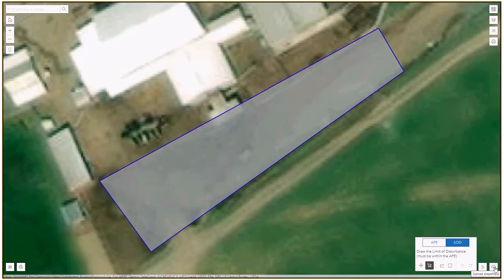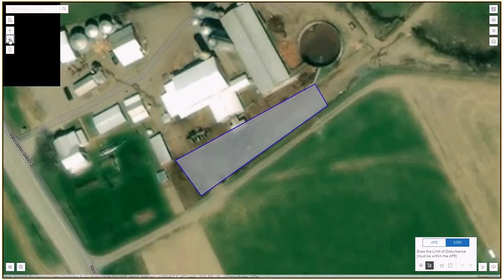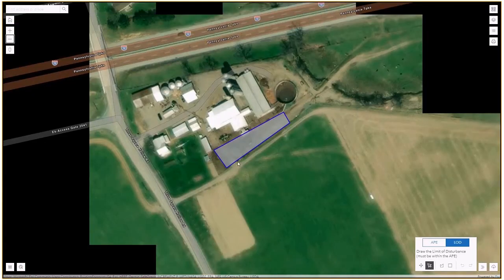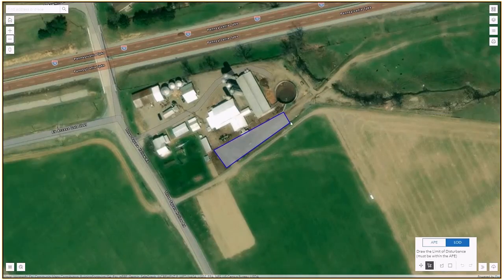If you have a project that's in multiple locations, you can draw what we call a discontiguous APE, like you had, or LOD would probably be the best. So like you had a section of the project here, you could draw a polygon here. Maybe you were going to add a new access road, you could draw around the road up here. You can add multiple locations that aren't all within the same single polygon. Just keep clicking and adding to the mapping.